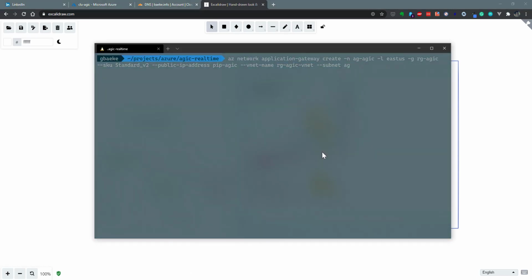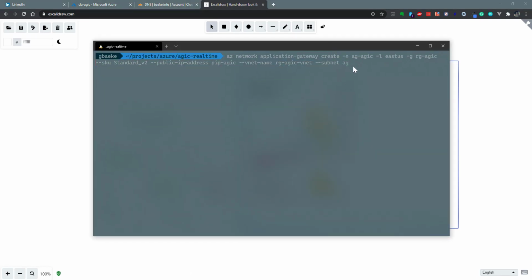So let's go back to our command and let's just run this and see what this gives. So also look at indeed the fact that we are using this pip AGIC public IP that we just created. And oh yeah, actually I forgot something, and that's really good that I forgot this, because there's a problem. You need to actually deploy this application gateway. It needs its own subnet somewhere. It needs to be integrated into a VNet. I did not create the subnet here called AG. So this thing should fail in a moment since the subnet is not there, right?